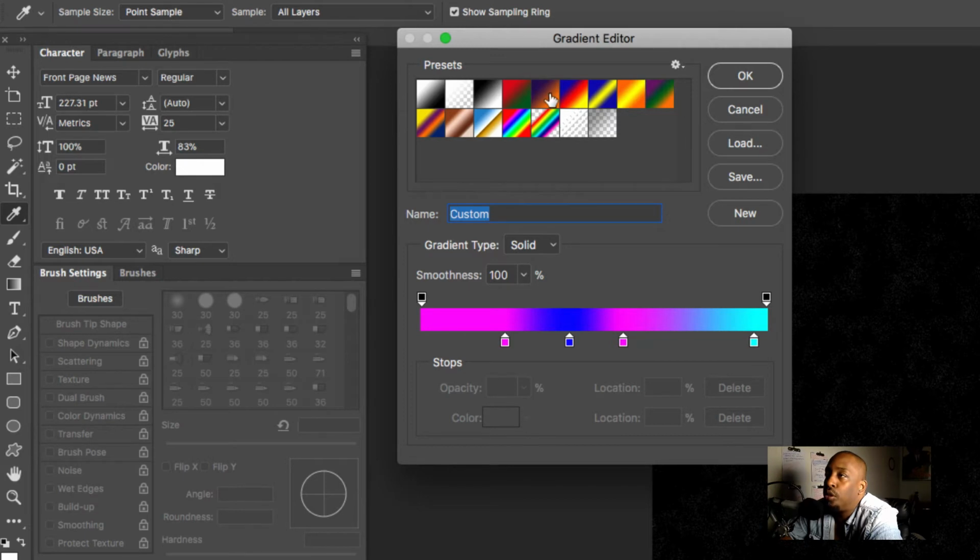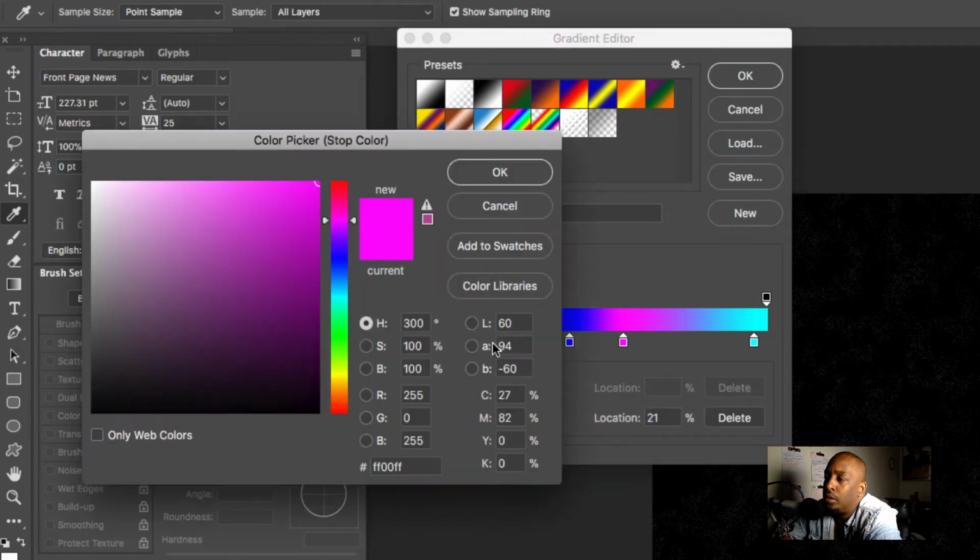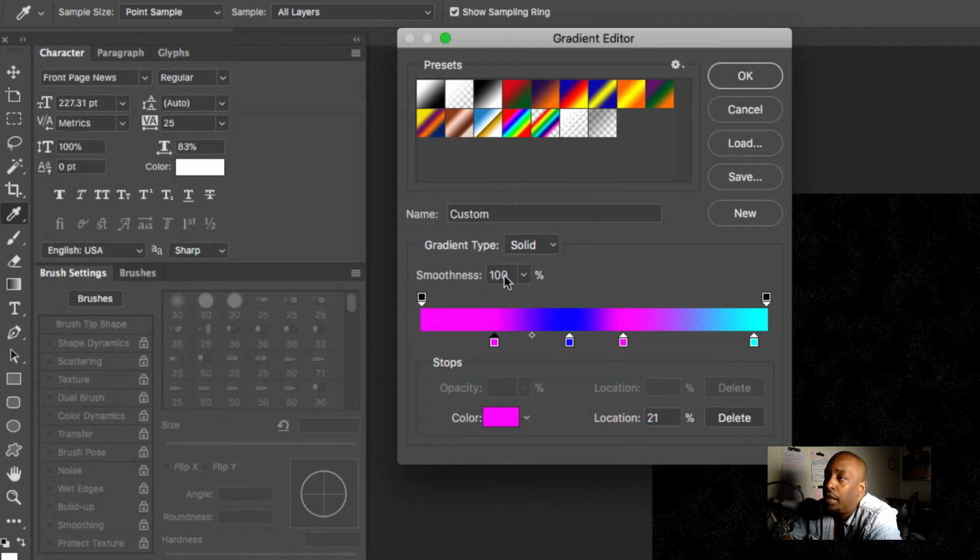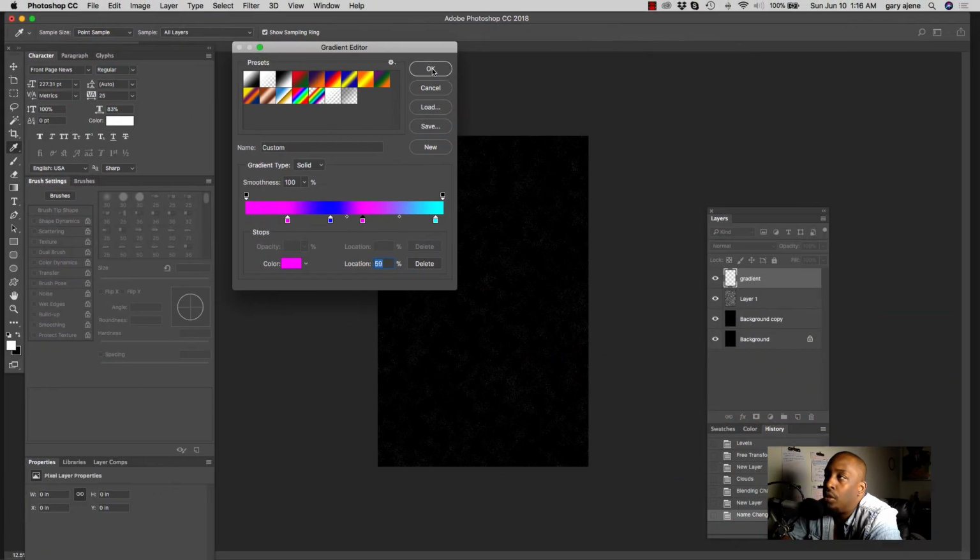So we're going to click on that and you can go in here and you can play with your color. You can choose one of these colors, or I've already pre-done this, so this is what you want. But you can make these any colors you want, or you can go down here and play with your custom colors, you know what I'm saying? And you can double click on that and you can go in here and choose your colors right here. But I like what I have right here. So I'm just gonna click OK.